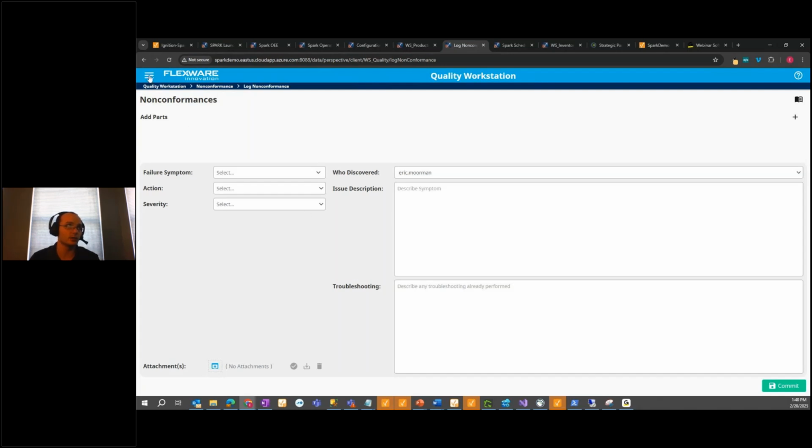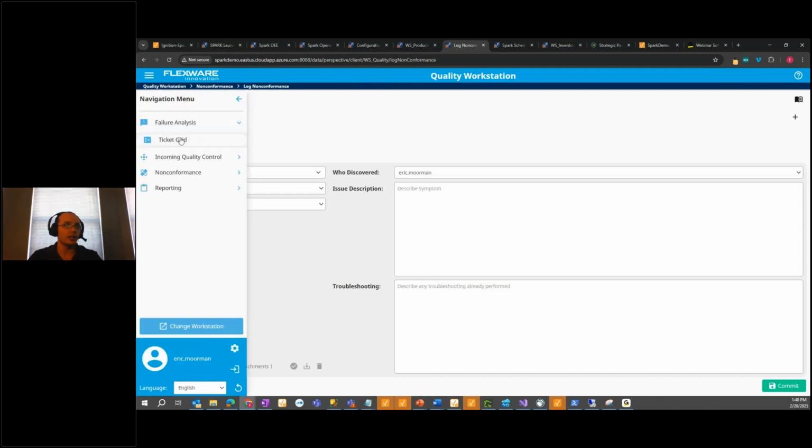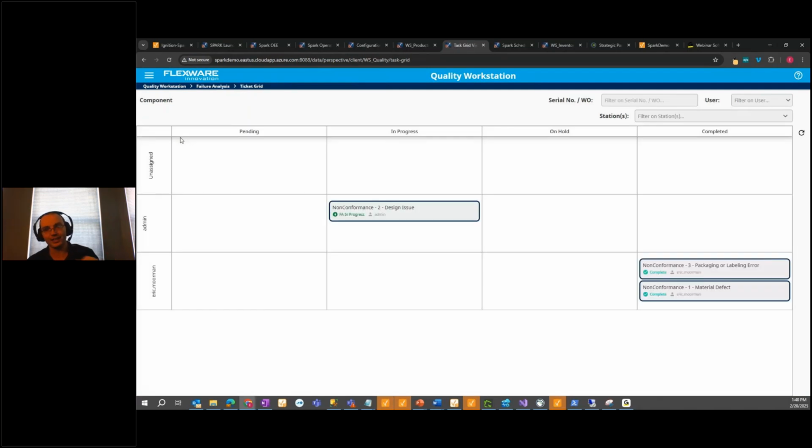Once it goes into quality hold, we need to track it through the whole quality process, right? And that's where you get this Kanban board. When you create a non-conformance ticket, the ticket shows up here on this board. You see we have 3 tickets right now. You can take those tickets and start driving them through the process, right? You can see here we have 4 states. Again, all of this is database driven, so if you want to add a 5th state, it takes like 2 seconds, right? Not a big deal. Very expandable in that way.